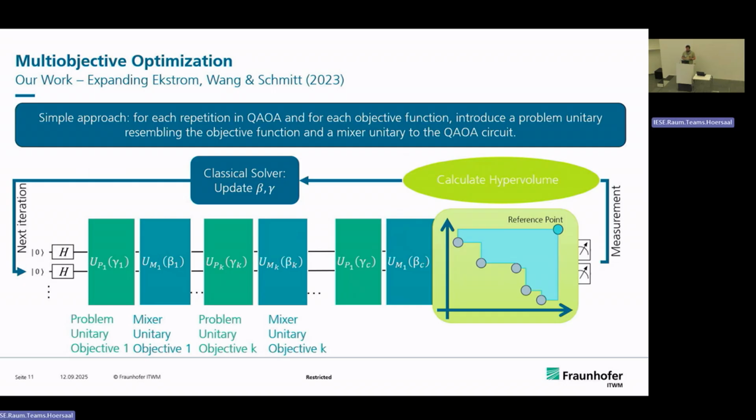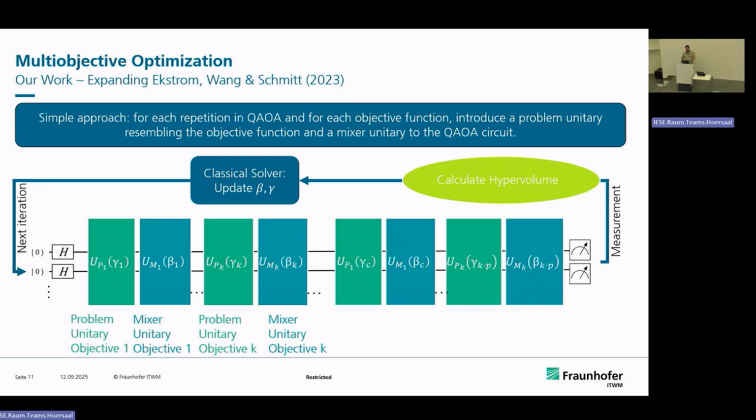But this is indeed a bit of a drawback because usually you have a multi-objective problem, and then you transform it to a scalar one, but basically we don't want to do that because we want to solve the multi-objective problem. Also, calculating the hypervolume is a bit expensive because it's a geometric thing. Also, if you don't just have 2 objectives, but you have like 10 objectives, this is really computationally demanding. So we thought, okay, how can we improve that? And we did also some other improvements regarding the mixers, regarding the warm starting. We tested a lot of stuff, and I want to just highlight the one part that is for me the most important thing here.